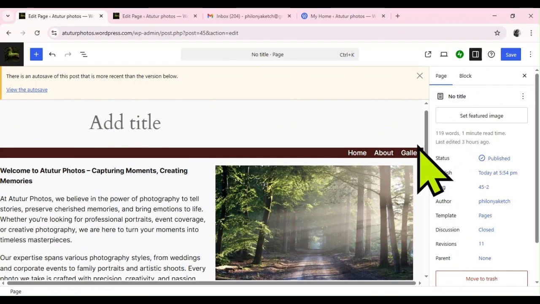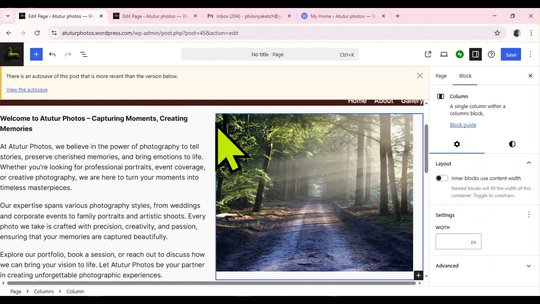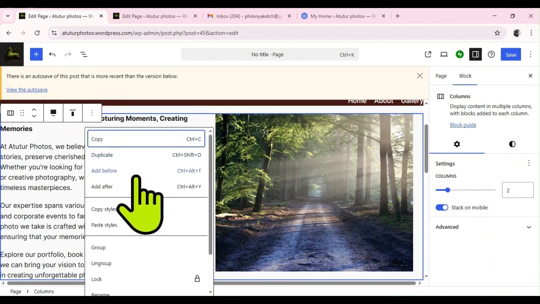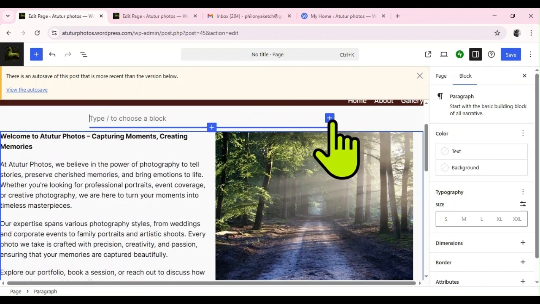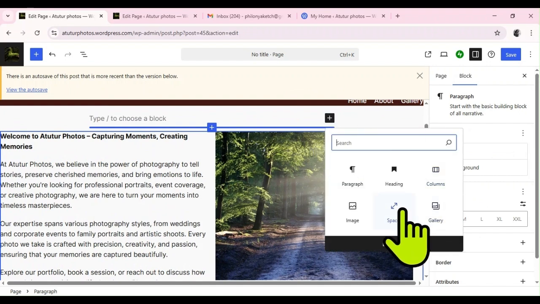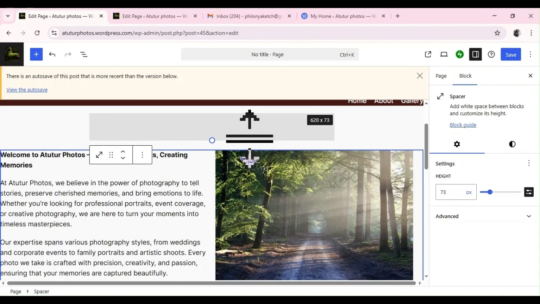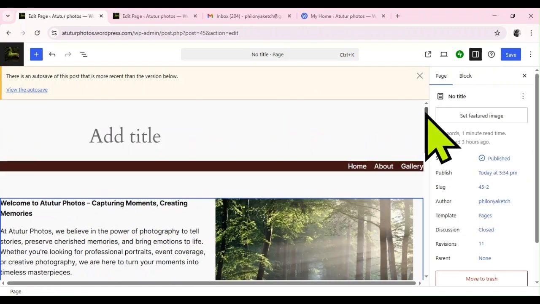So I need to also add a spacer here before the menu, the upper menu. So I put add before, and then I'll put in here spacer. Okay, there we are.